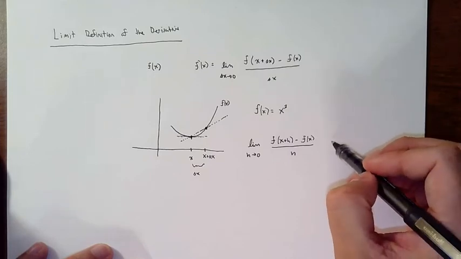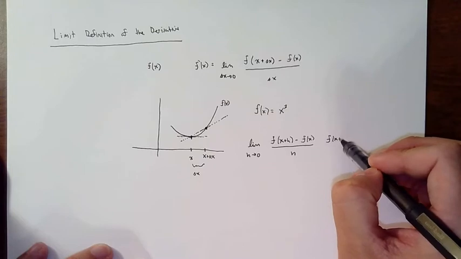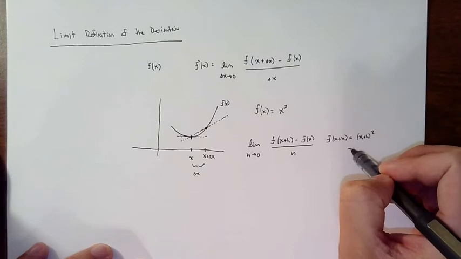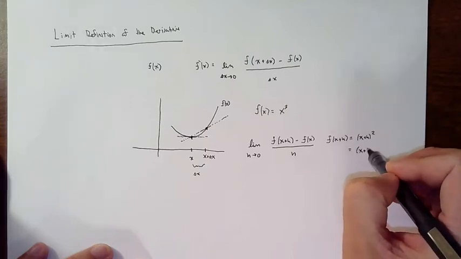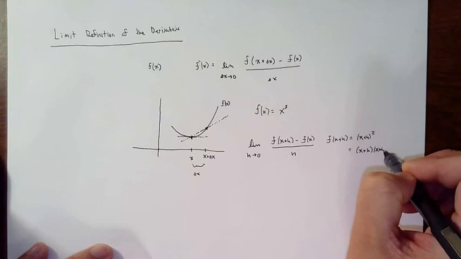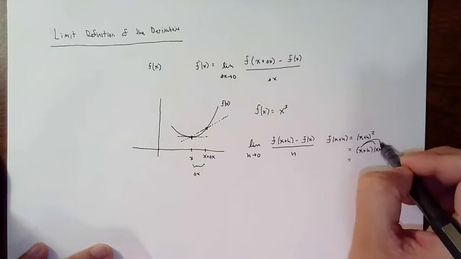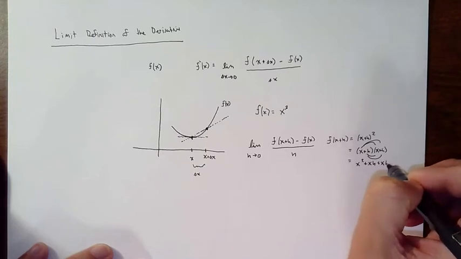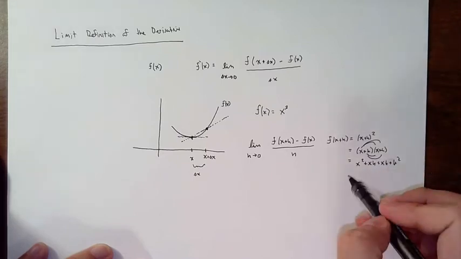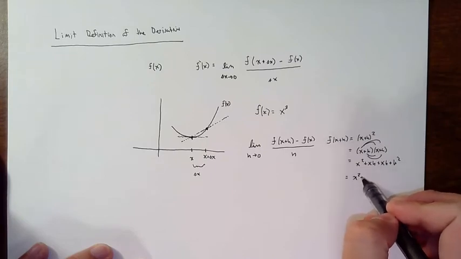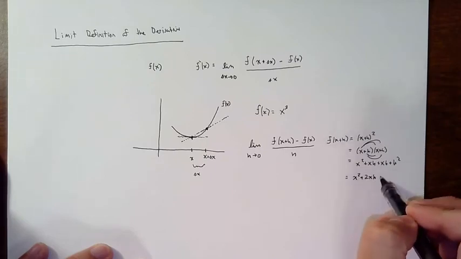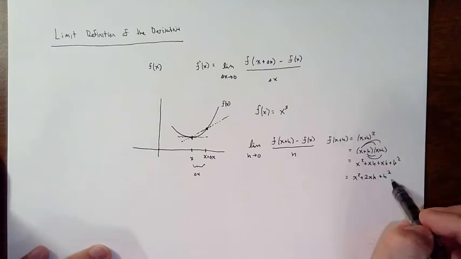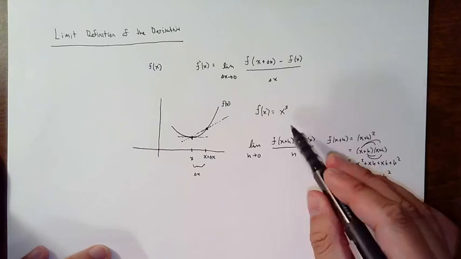All right, so I like to calculate this piece first, the f of x plus h, as a side calculation. So if I do that, f of x plus h is really x plus h squared, which we can write out in its expanded form like this, and then FOIL it out, x squared, xh, xh, h squared, and combine our terms, x squared plus 2xh plus h squared. So this expression goes here, and f of x is just f of x.